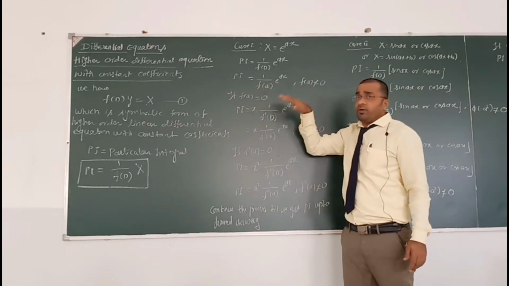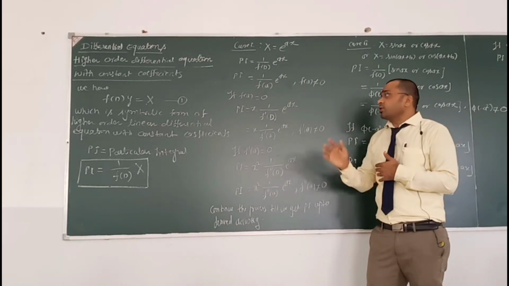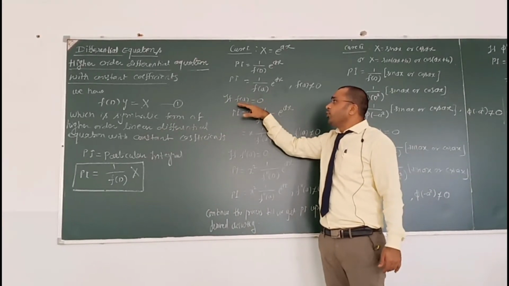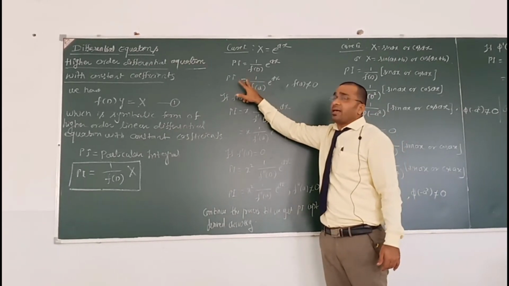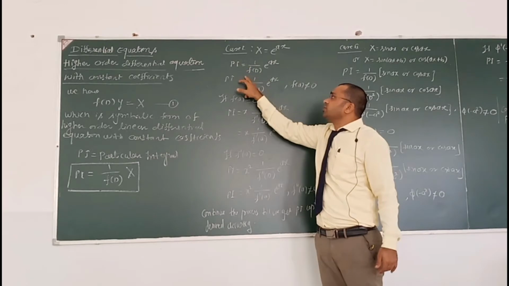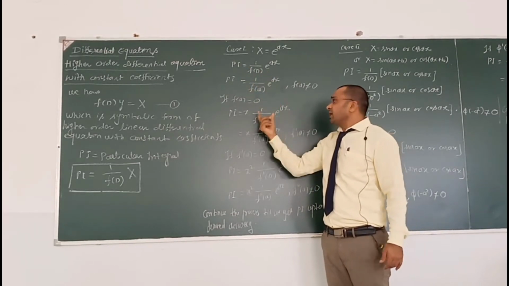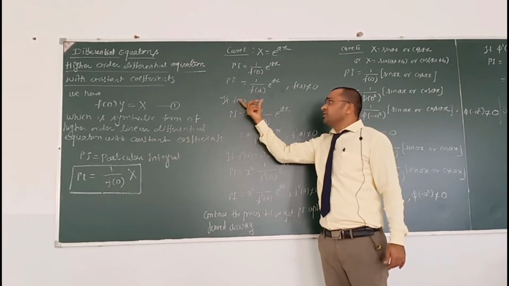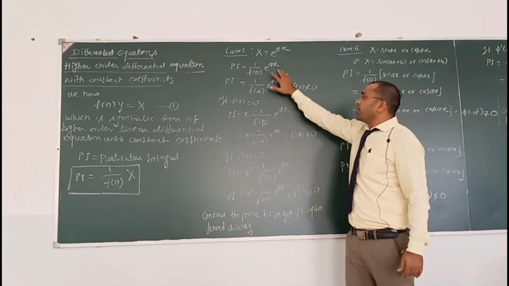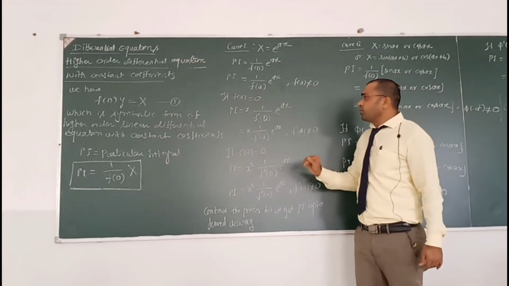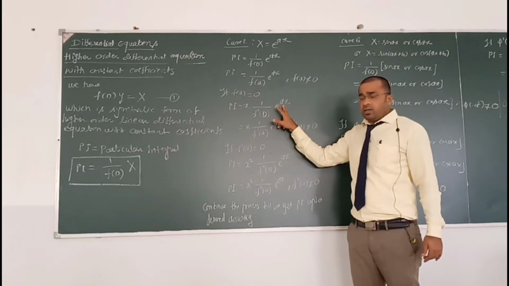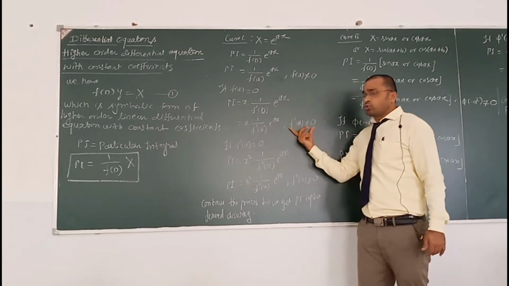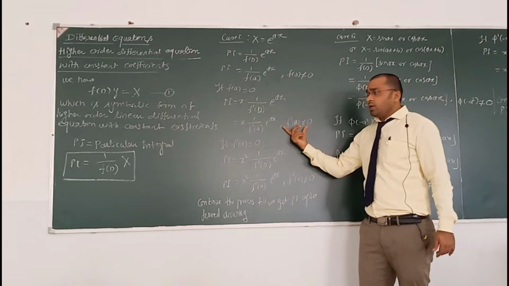But sometimes there may arise a case such that f of a is 0. Such cases can occur. At that time, I multiply by x on the left and differentiate the denominator with respect to D, that is f dash of D. We have to do this when f of a equals 0. Otherwise this will be our PI, into e to the power ax as it is. Again the same thing: D will be replaced by a. We get f dash of a, and this will be our required PI if the denominator is not equal to 0.